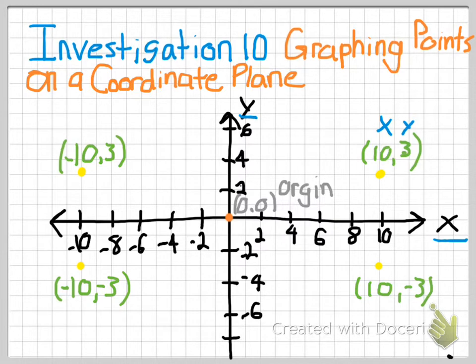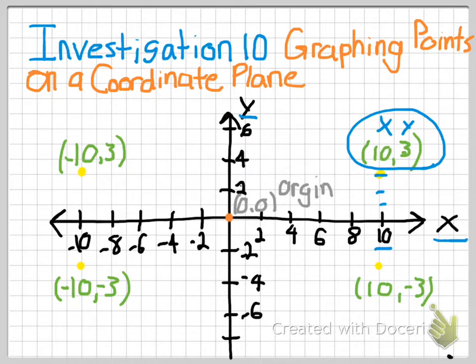So if you see this one right here that I've circled, we have 10, 3. That means we go 10 spaces on the x-axis, and because it's not negative, we know we're going to go to positive 10, which is right here. And then I'm going to go on my y-axis, which means I'm going to go vertical 3, which would be 1, 2, 3, right there where the yellow dot is. Okay, then you look at the next one.